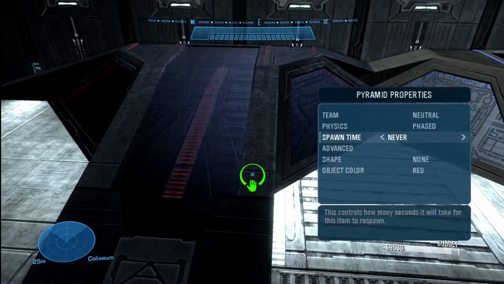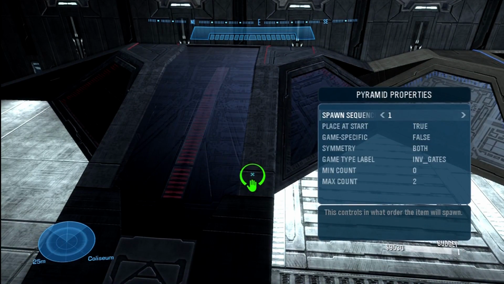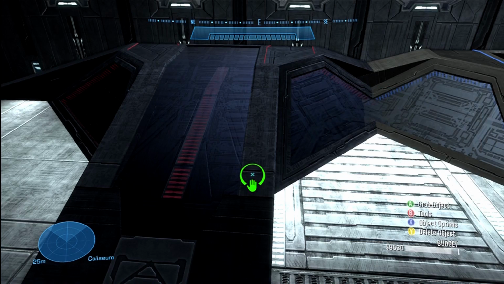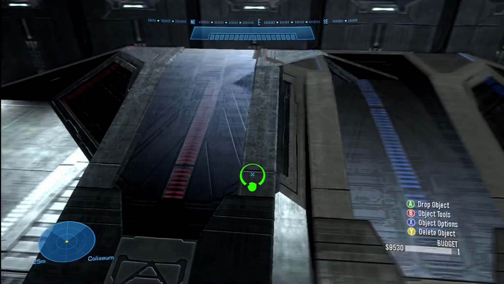The second object you want to set up to be spawn sequence 1 and gate. That means after sequence 1, it disappears. Now if you're doing this obviously for sequence 2 to 3, you make it 2 and the other one 3. But just for mine, I'm making it 1 to 2. So you gotta make sure it's 1 and gate. That way this disappears the moment that sequence is done.